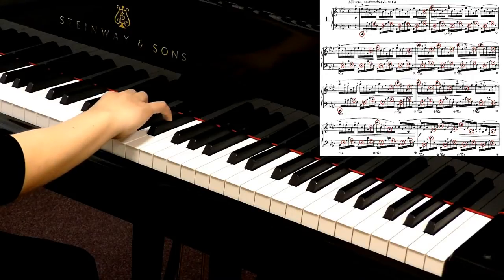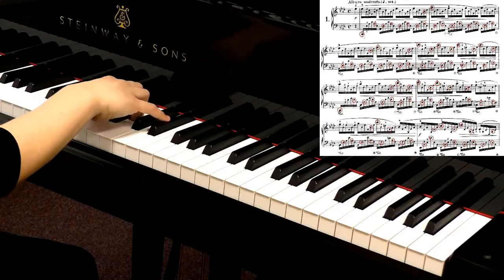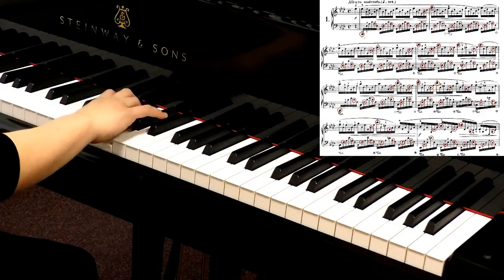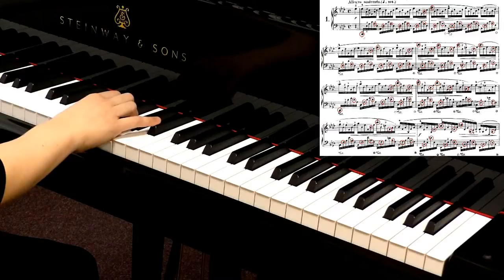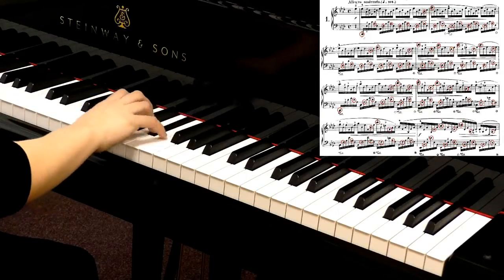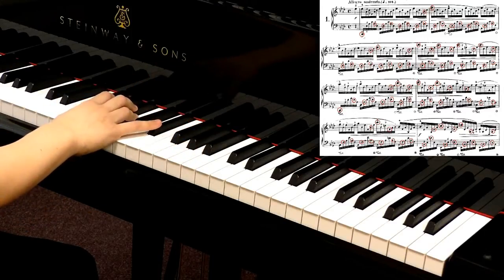I'm making my wrist go to the left, and basically I used to play this etude and I would even imagine this note to the left, but the point is why it's to the left: because it's higher than C, since I am following the melody line here, even though it's still a semi-quaver. That's the melody, and when I'm following the phrasing line and the melody line, that really benefits.